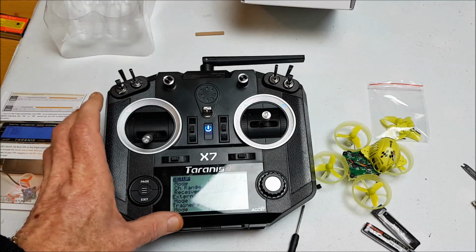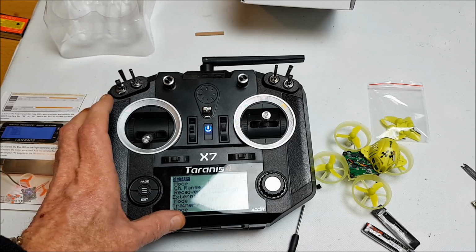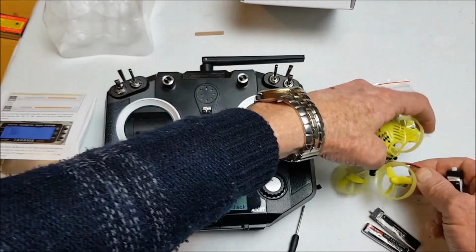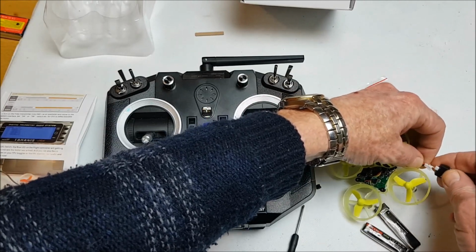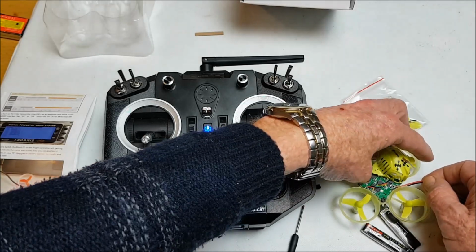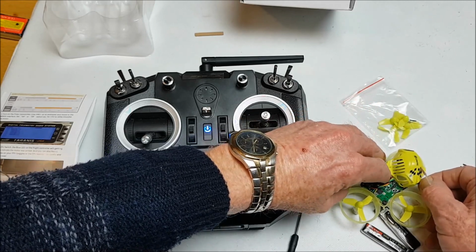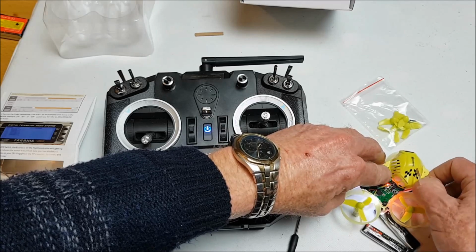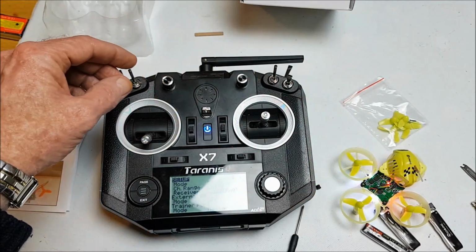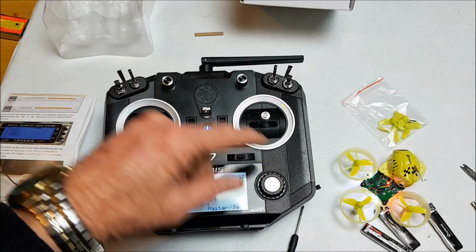Okay, so I've set this model up on my Taranis QX7. So now what I need to do is just prepare to connect the battery. Now, before I connect, I've got to hold down the bind button. Okay, got the bind button down, connected up the battery. Okay, then I release. And press bind here.